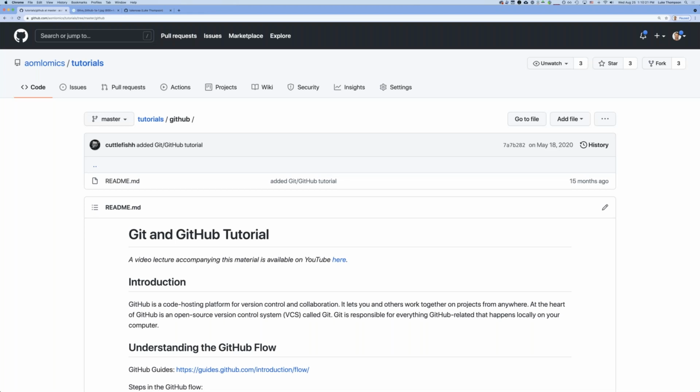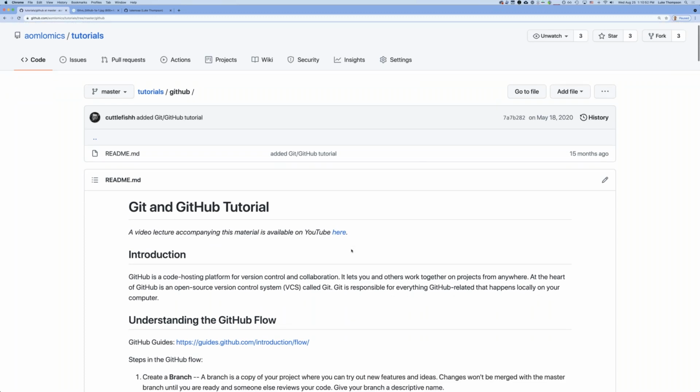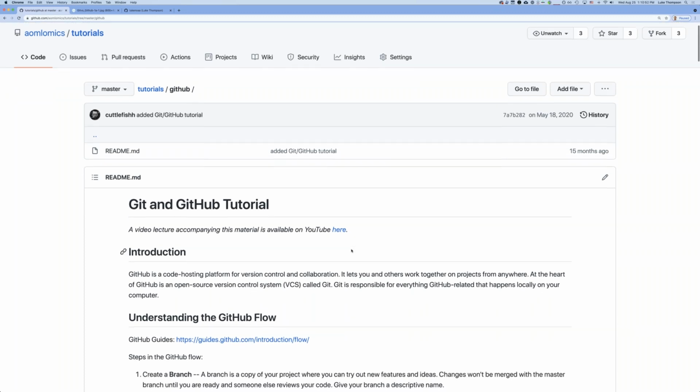But I think that's a great introduction, because you know, pictures are worth 1,000 words, and you can see that, in addition to being a code sharing platform, GitHub is also a social network, right? You can write messages to your collaborators and tag people and tag issues and what we call commits and pull requests, and we'll learn about all that jargon now. So we're going to dig into this tutorial now.